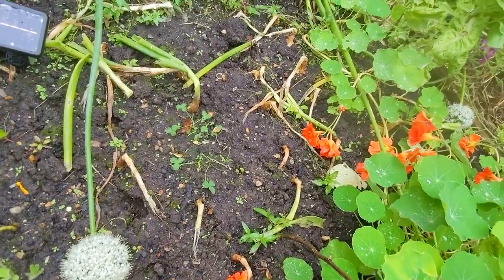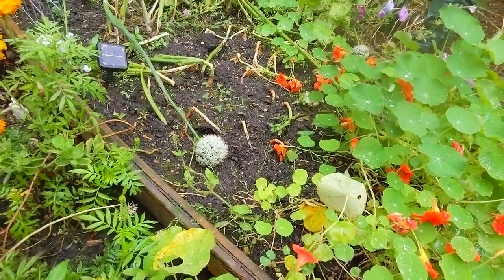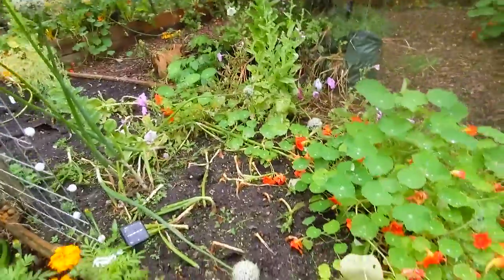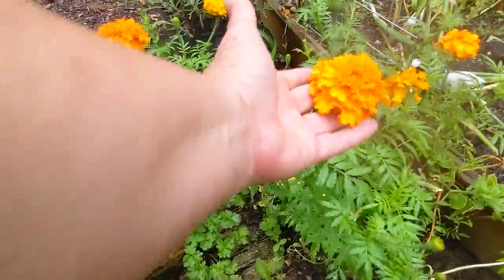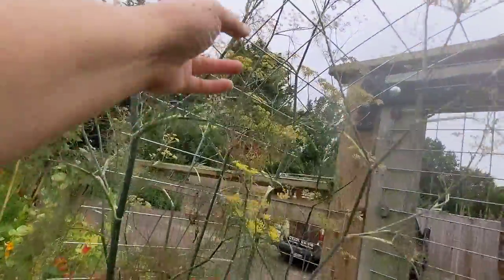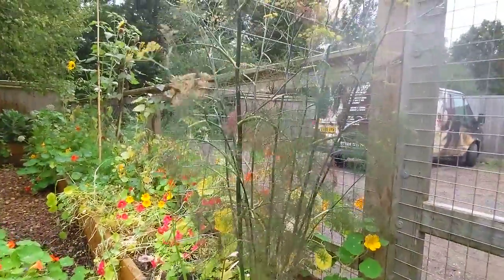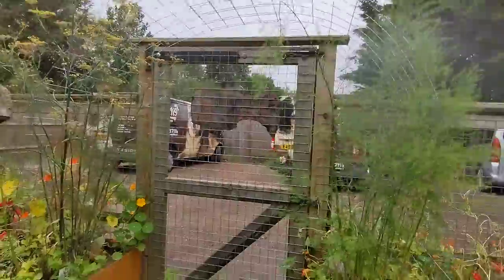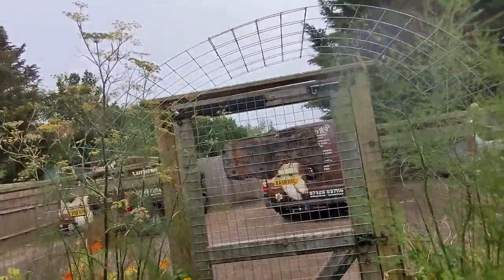The marigolds did really well - I was really surprised, I didn't know they grew that big. This is the first year that my fennel has gone to seed so I think it's either quite happy or really unhappy in that spot. Either side of this gate I've got fluffy stuff - I've got asparagus growing on this side, and that's what your asparagus turns into when you've stopped eating it. And on this side I've got fennel with its fluffiness.